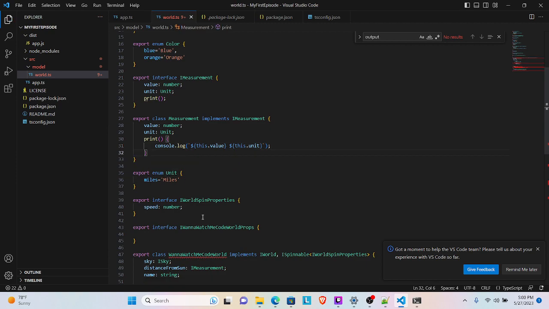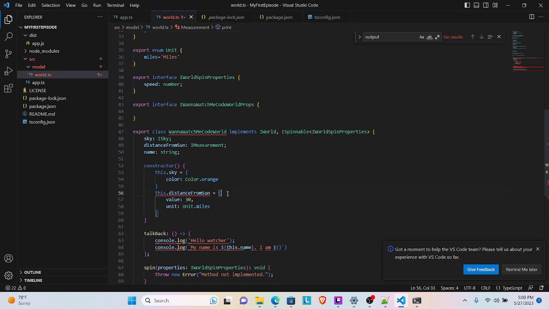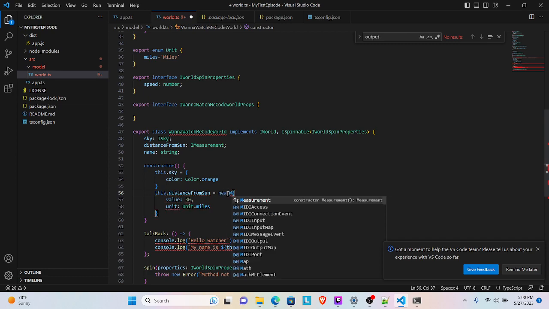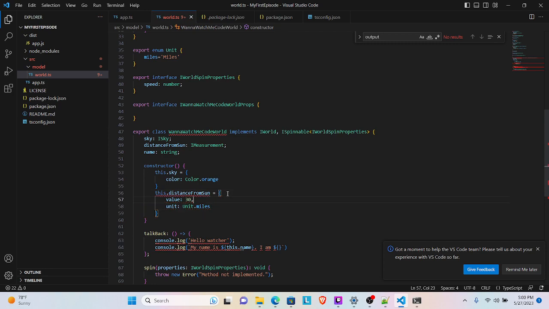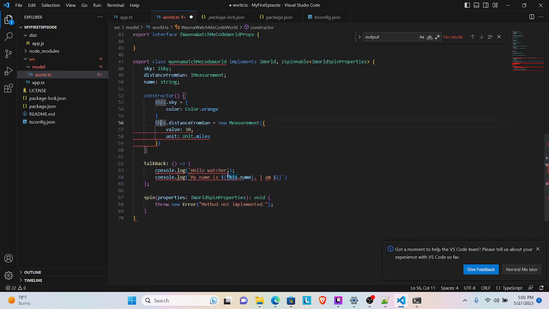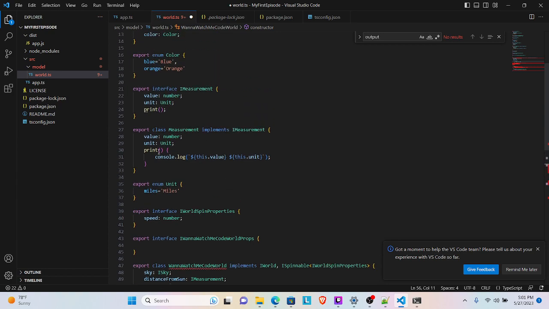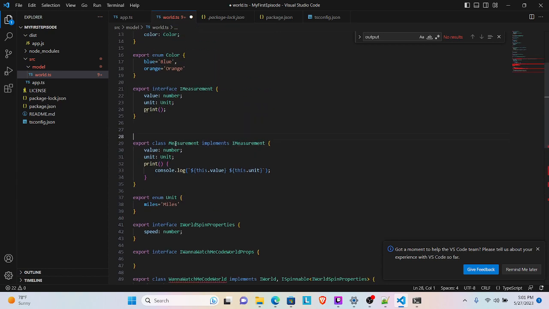Cool, so then we got that. Probably should have done that from the beginning. Equals new, oops. Distance from sun, new measurement. Oh, okay, and then, let's see.